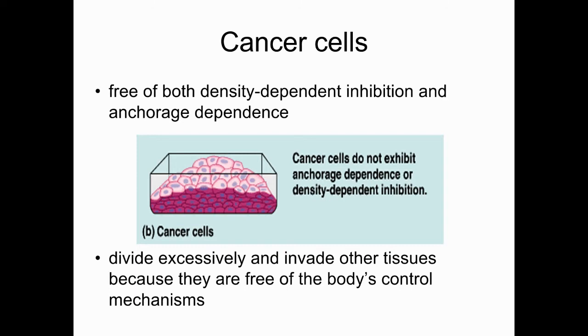Right now. Okay. So as you can see here, these cells are no longer adhering to the density-dependent inhibition. They're just growing. You leave this petri dish of cells, you go away for a week, you come back, they're spilling over the top of your petri dish. Not a good thing. It's not a normal thing cells would do. So these cells are growing, dividing no matter what. Nothing is slowing down their rate of cell division.